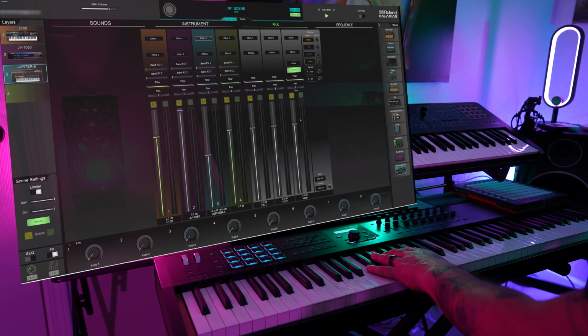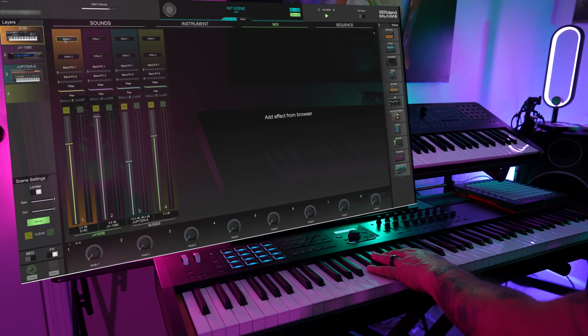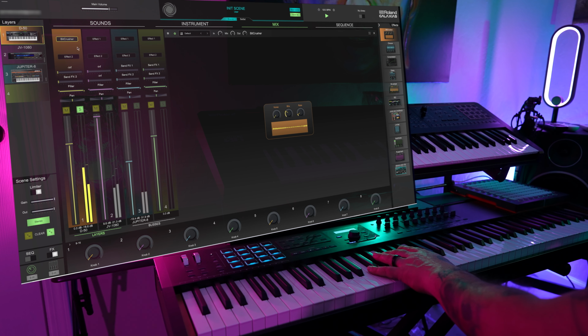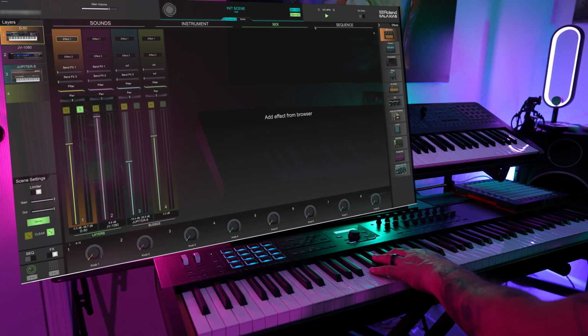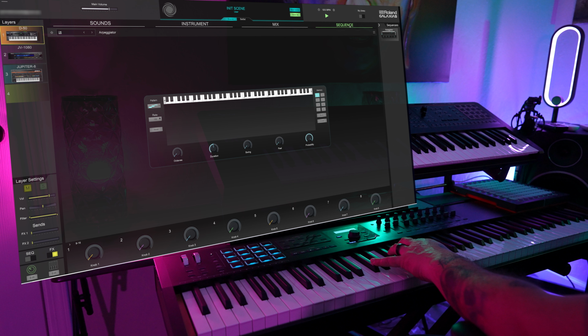So for this demonstration, we're just going to use the 3 channels and we're going to go back over to our mix. And the other thing that you could do in your mix, you have effects channels and you can add effects onto your instruments. So you can add effects directly onto the instrument itself. So let's start here and let's just, why not? Let's add the bit crusher. So you can add it directly onto the instrument. Let's remove the effect.